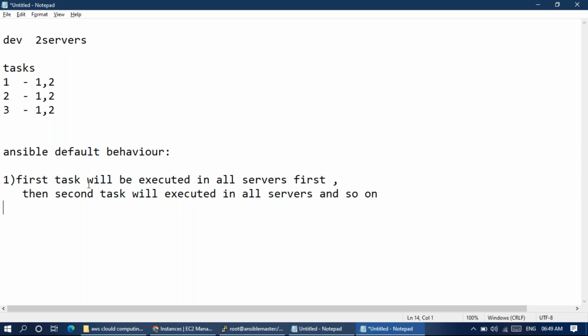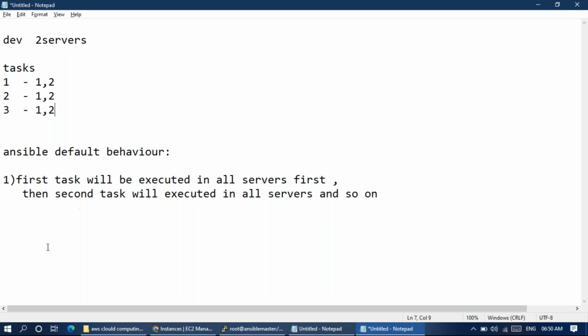So guys, the first task will be executed in all the servers. Example, if I give all, so all the host group, how many servers you have? 10 or 20 or 30 or 50. So 50 servers it will complete first. Then after only it will go to the second task. Then it will complete in all the hosts. If it is completed, then only it will go to the third task. Third task again it will run in all the host groups. This is the default behavior.